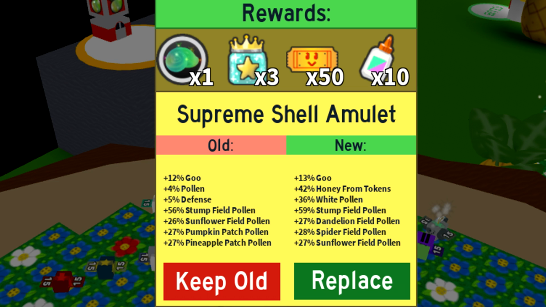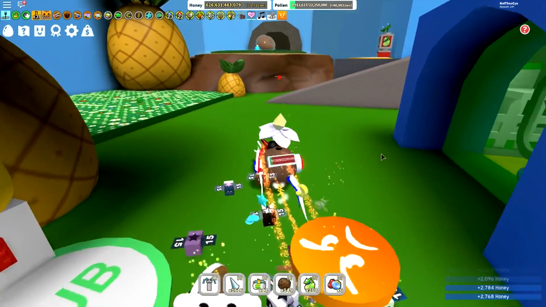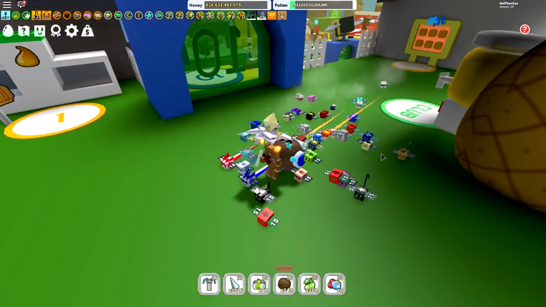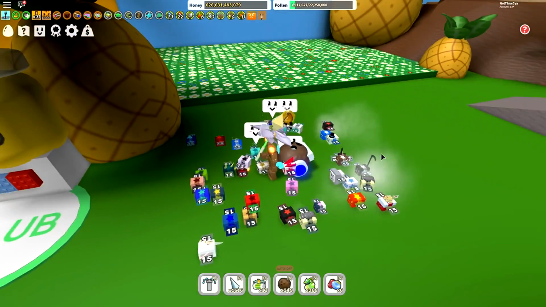So you can kind of see the comparison there. The only reason why I didn't accept it is, yes, we did get a higher goo, which is really nice, but I didn't really fancy the pollen from tokens. Although having thought about that, I was like, huh, do the coconuts when they drop, do those count as pollen tokens? Honey from tokens? If so, maybe honey from tokens is much better. I actually don't know, to be honest. But in theory, I just thought the one we had was a little bit better. But yeah, we did get a second one, which is kind of cool.